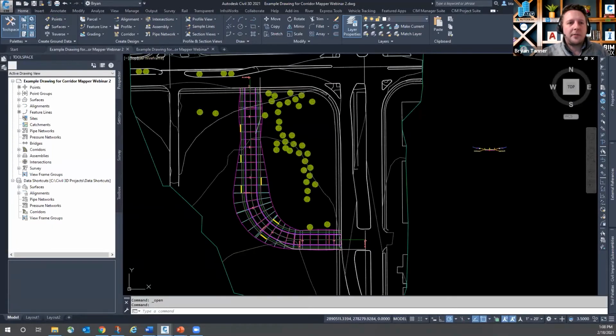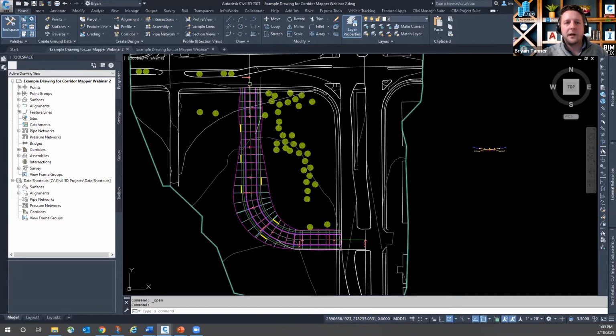Right off the bat, we have our simple corridor in this drawing data set. For any of those who've used corridors in the software, you know there are a few basic principles that we have to follow. We have to have certain types of entities to produce that corridor to begin with. And whenever it comes to corridor targeting, one of the most basic aspects is targeting to a surface.